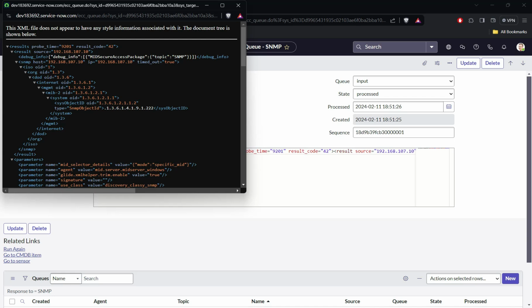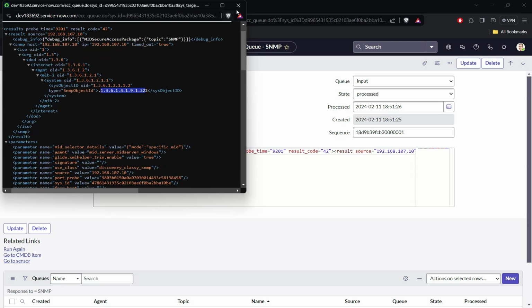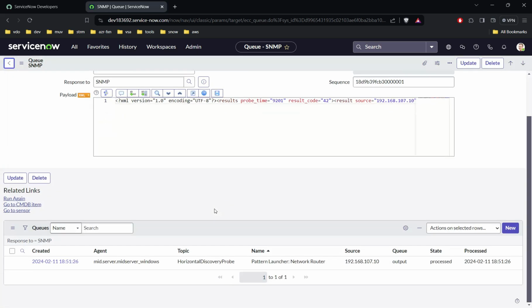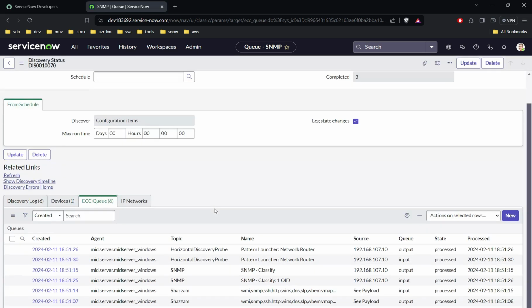Probably worth showing the SNMP table, the MIB table, and SNMP object ID. You can see the MIB table hierarchy info. Now let me show the horizontal discovery probe output.